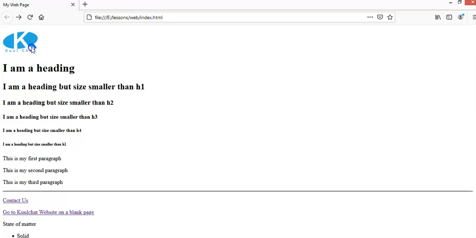So if you want a small text to describe the image when the cursor hovers on it, then you write title on it, so that the text of the title you write there will show over there. Okay, so that is the title.